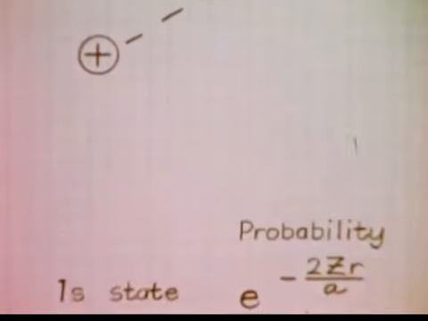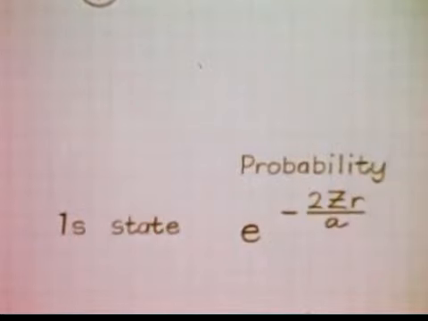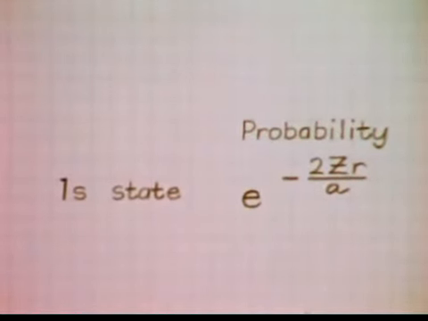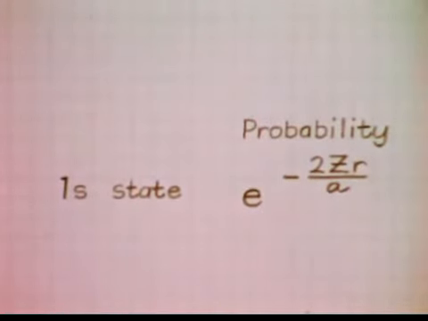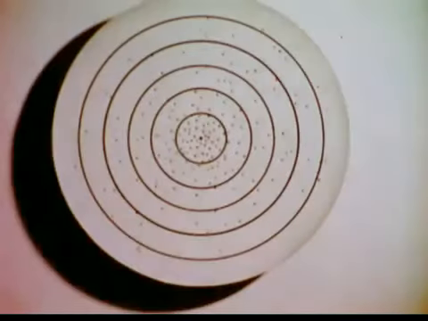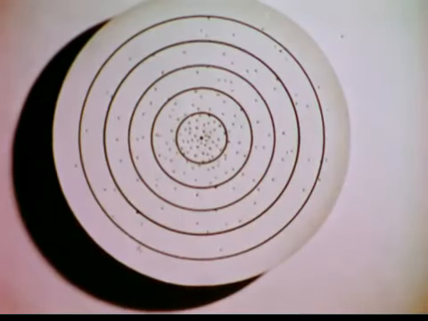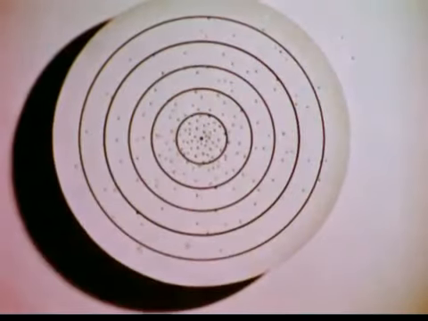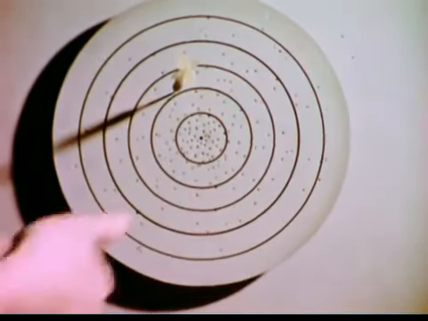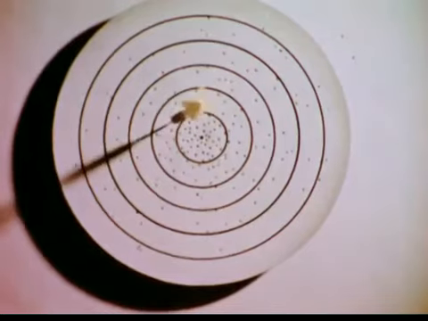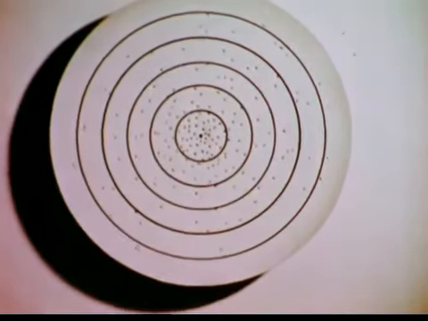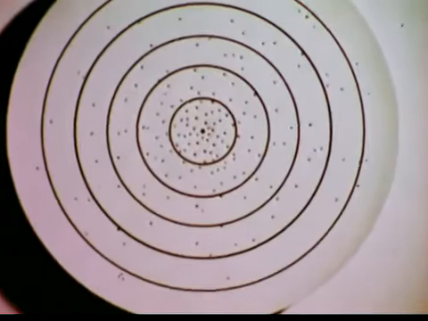To answer this question, we will consider the 1s state, the lowest and most stable energy state of the hydrogen atom. Quantum mechanics gives the results only in terms of probability. A dartboard will help us understand the kind of probability information that we get from quantum mechanics. See where the dart hits. Each throw is completely independent of the others. Observe the pattern of punctures.